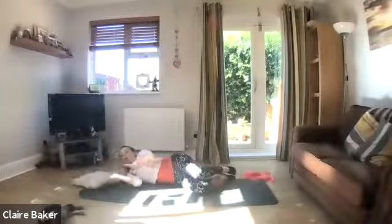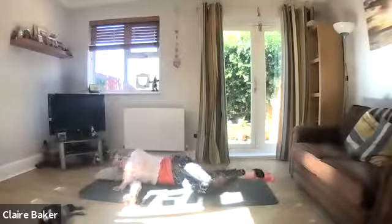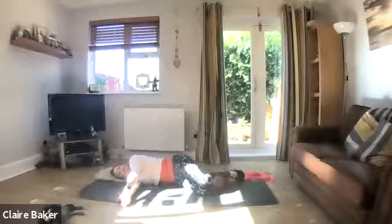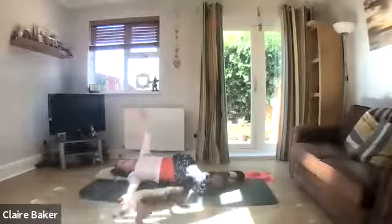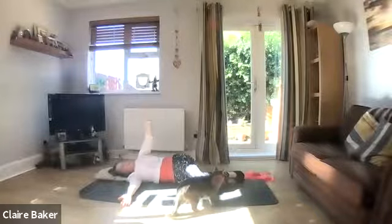And if it's close by, bring a pillow or something under your head to support your head, because now we're going to open up the side of the waist we were just squeezing into. So with the arms in front, one hand directly on top of the other, turn the waist, open the arm, turn your head, look at your thumb, and then come back down.